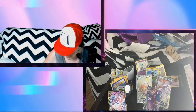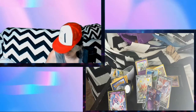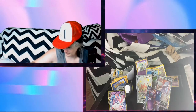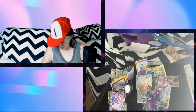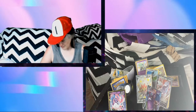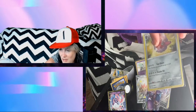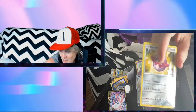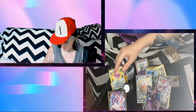Another energy. Ooh. Then we have two things in here. I don't know why this would be impressive. This isn't holo. I guess maybe this is just like a star one. By that, I mean it has a star on it. Did anyone tell me why this one's important? Why this would be its own sleeve? This one was packed in its own sleeve and given a special status. Is it because of this thing? No, it's just a pine cone. I'll keep it out anyway.